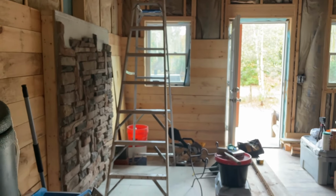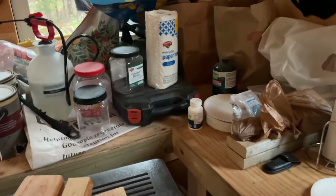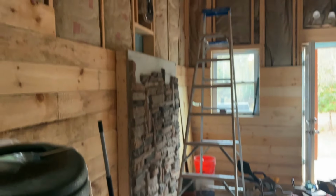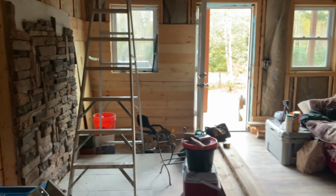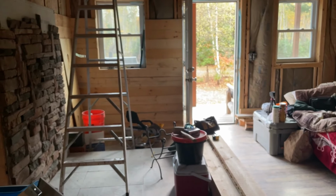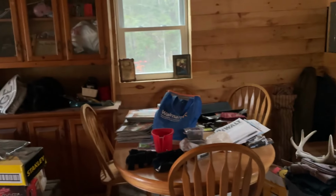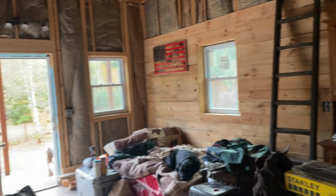Getting there, slowly but surely. Once this wood stove is over there and hooked up, instead of being right here, I'm gonna start working on these cabinets. And I can finish pining up the walls. I get that big wall done and up that peak. I'm gonna need help doing that. But it's getting there. This is the last big cost thing, I think. After this, just buying more boards. It'll be nice when I can finally come here and just relax and clean this all out, put my reloading bench over there and all that good stuff. We'll see.